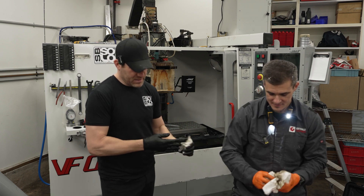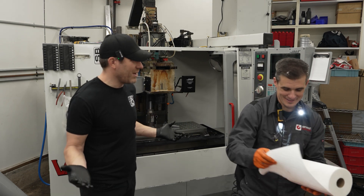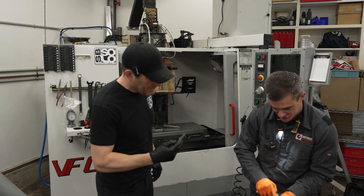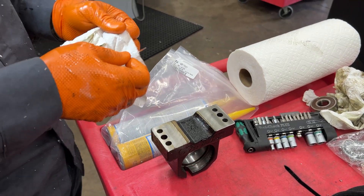I mean, if I'm going to dig into this thing, I'm just going to do them all. It's 22 years old — why not? Especially the ball screws are decent. So these bearings have shims in them from the factory, and we'll put these back in when we put this new one in.